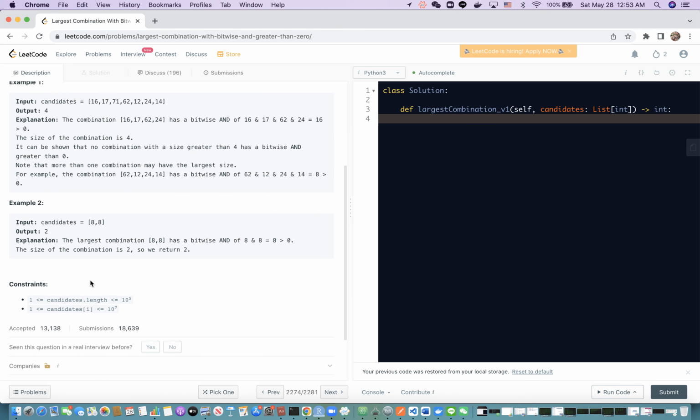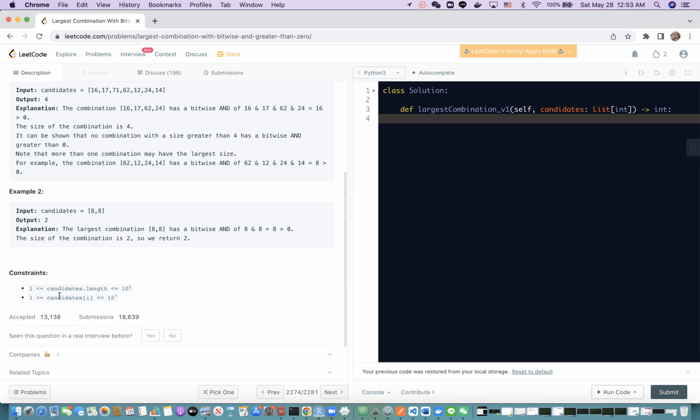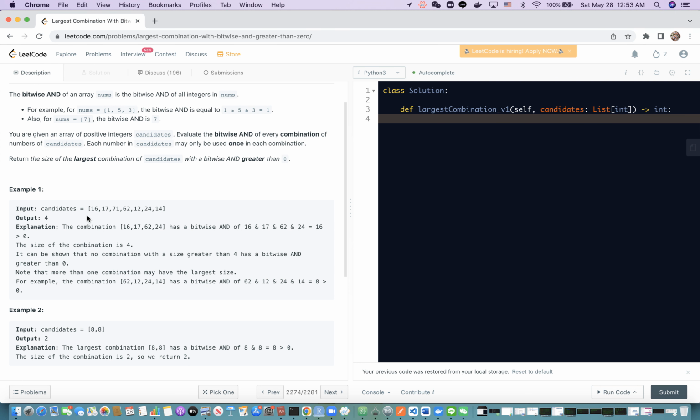Here the constraint is that the candidates length is up to the order of 10 to the power 5. In other words, if we want to solve the problem in a brute force fashion, it's not going to pass the time check. The second constraint is about the candidate element itself. Let's first give an easier example, then analyze how we approach that.